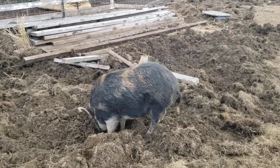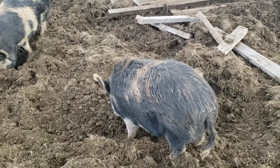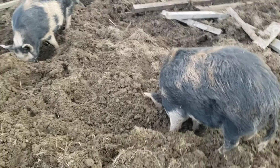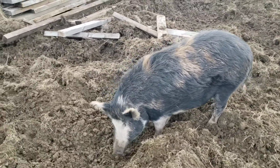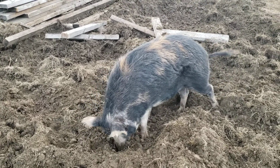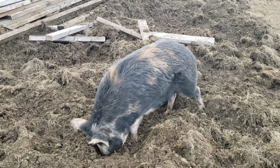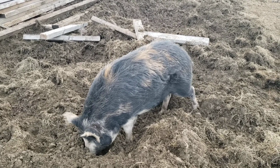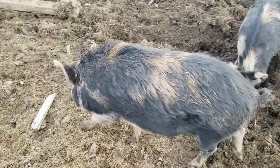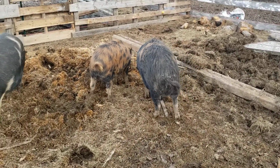And this here is a spare sow. She's sisters with Apricot and the spare boar. And the plan for her is to be sausage. I'm going hunting for a bear this spring, and she's going to be part of that. There's a chance I don't think she's pregnant yet. She's been going into heat regularly. So if she does get pregnant before then, someone else will be sausage and she'll have a litter and then be sausage after that. Unless someone ends up wanting her for breeding.